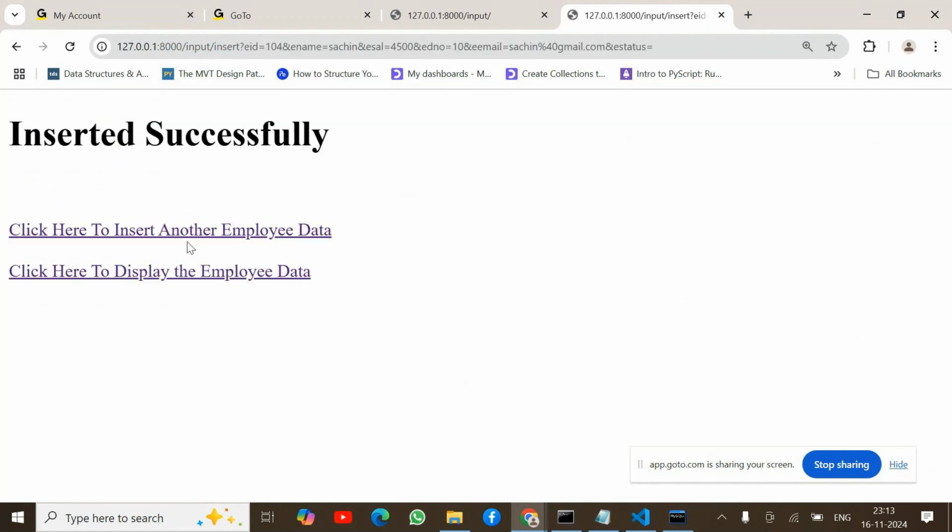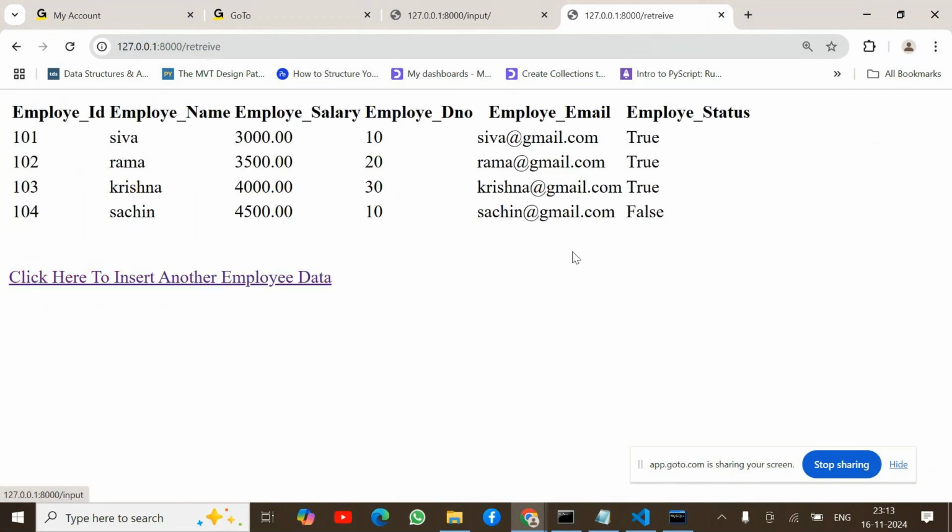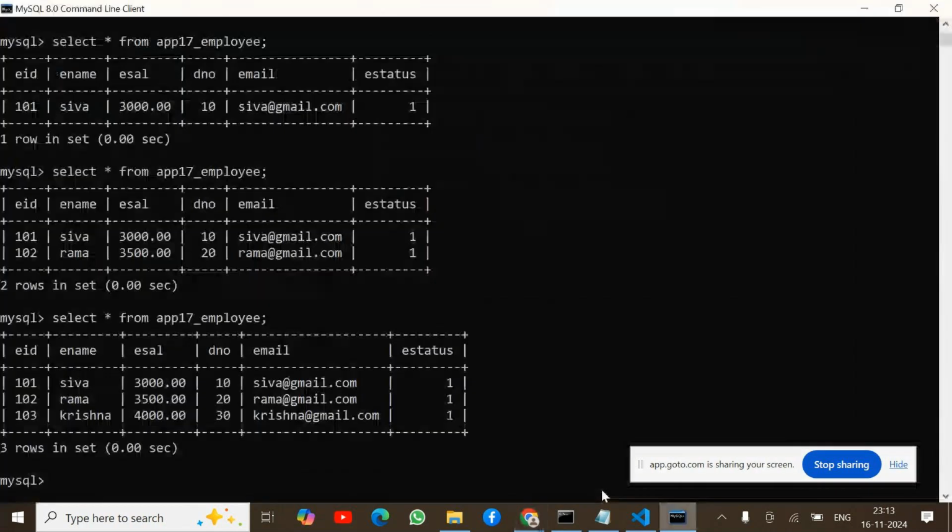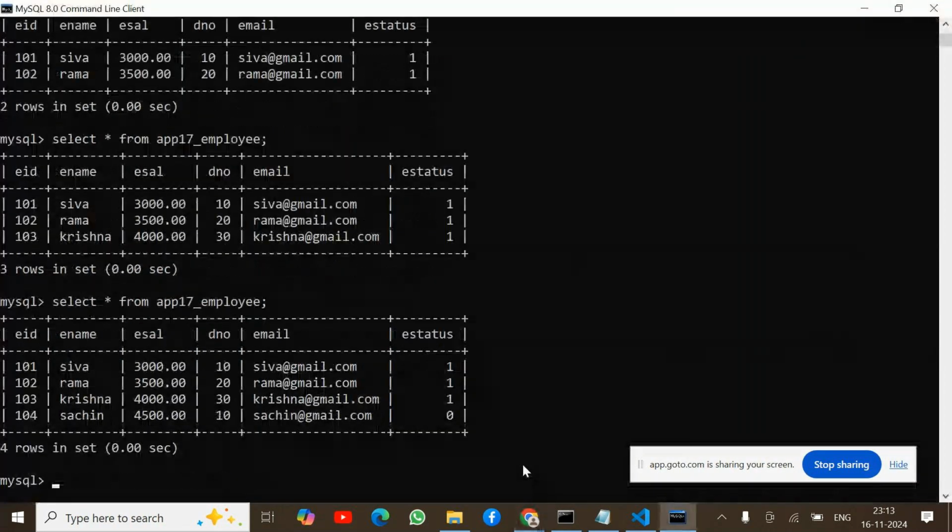Now display the employee data. Now it will be treated as false. Default value is false, but whether we enter false or true within the string, boolean of any type of string will be treated as true.